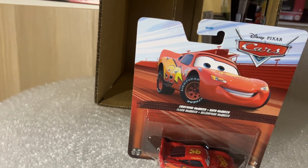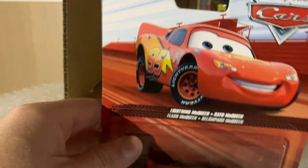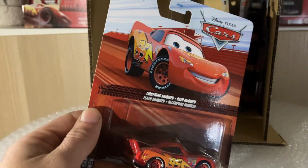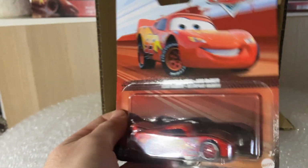Nah, I totally forgot where I got this one. Yeah, he's probably just stock standard anyway. Alright, moving on. There's only one of him in the box, so not much chance of seeing him a lot. Or probably I will be seeing him a lot on the shelf, because I don't think many people want this.